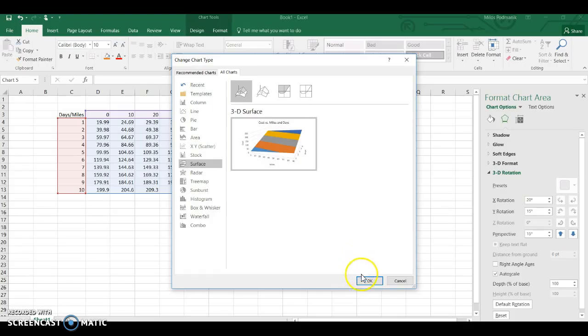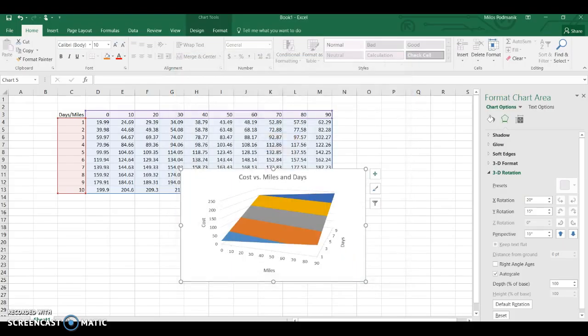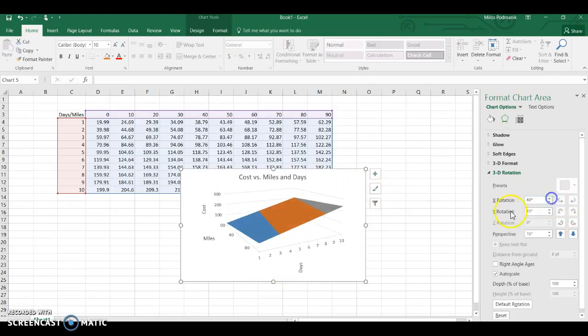Now a surface will try to join all the pieces of the graph. And you can see that it's done that. It's now treating days as continuous, meaning that if I wanted to pick 1.1 days, that would be somewhere along what we call a plane. The analogy to a line in 3 dimensions is called a plane. It's like a flat sheet of paper, if you will, that somebody's holding up at an angle.